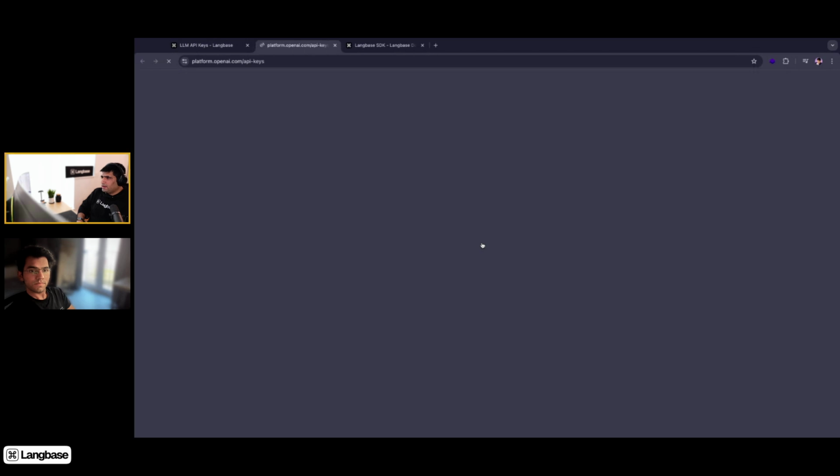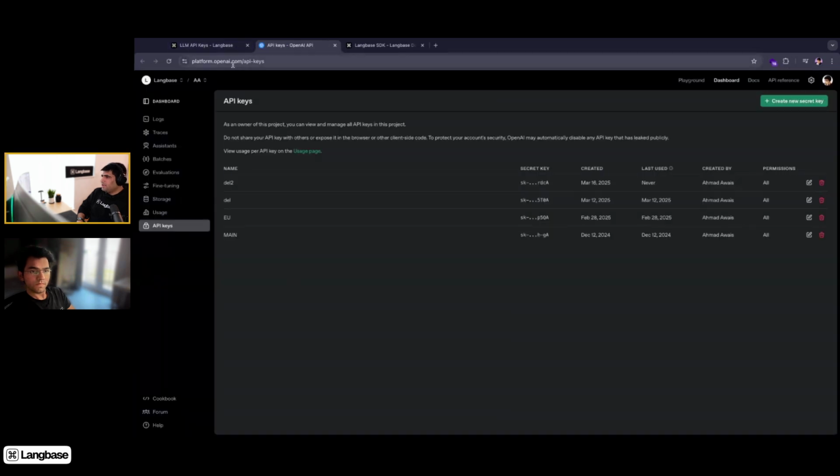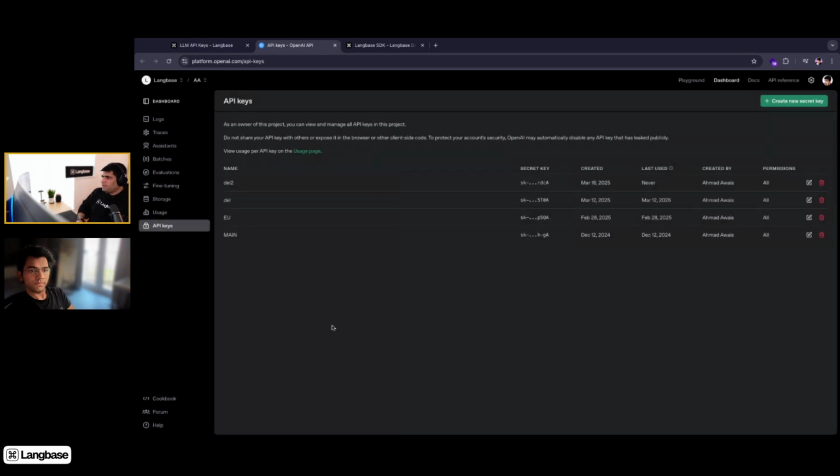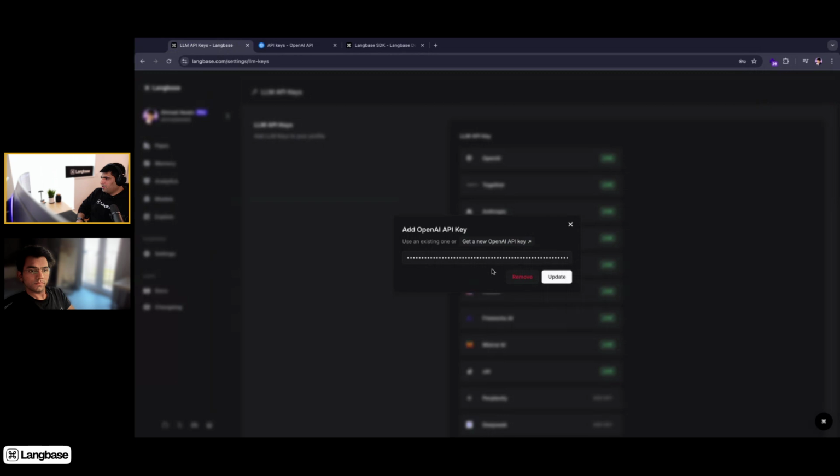It'll redirect you to your platform, platform.openai.com, the API keys section. If not, probably log in, go to dashboard, come to your API keys section, and just create a new key. You can create a new key, name it whatever, maybe give it all the permissions. But what we are going to probably use this key for is to generate responses, chat completions, and embeddings, right? If you want to restrict control or whatnot, right? And then you copy it and you put it back here, save it.